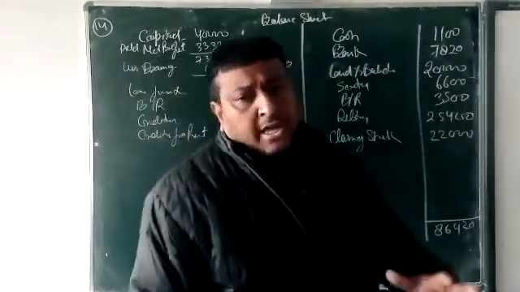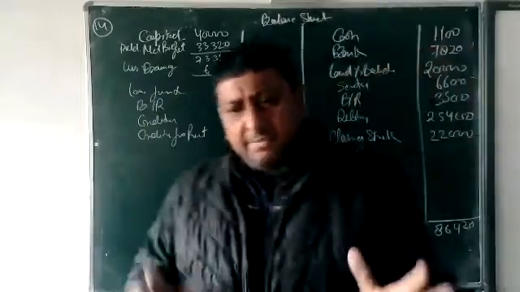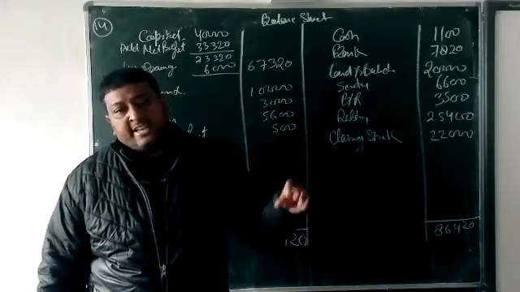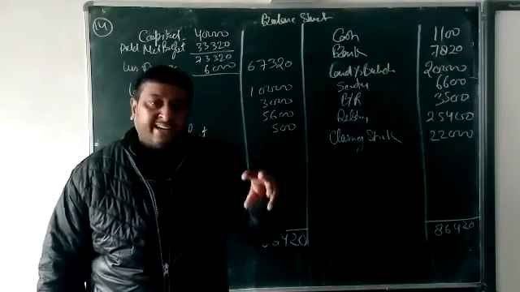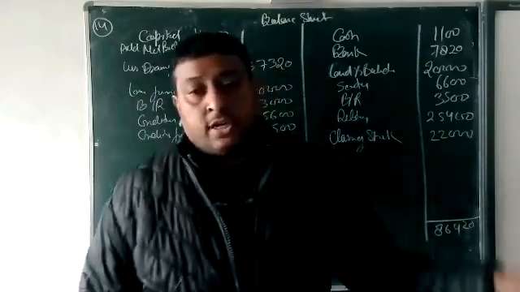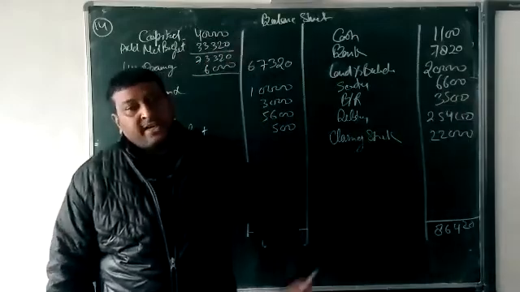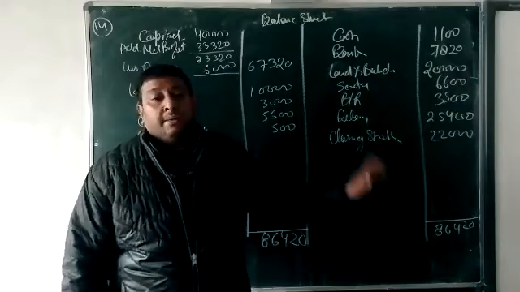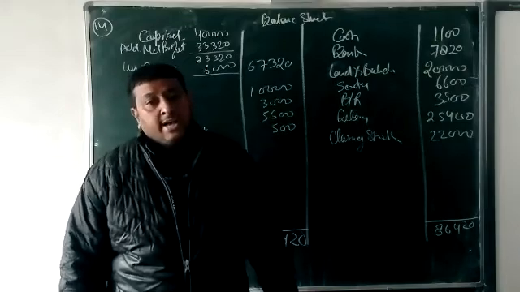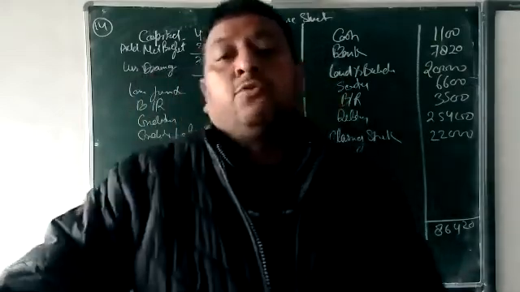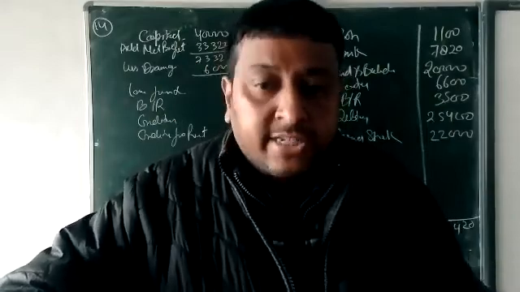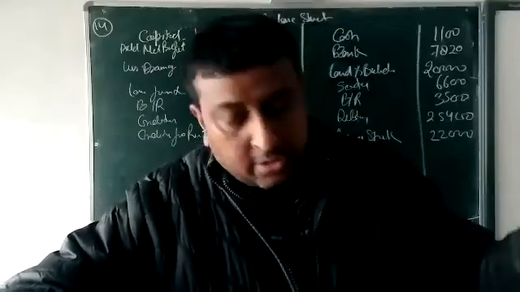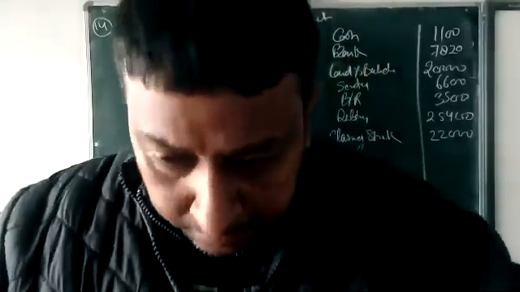In this way we are going to solve it. It's very easy, beta. First, we make the trading account. Just search opening, closing, sales, purchases, and then direct expenses. After that, all indirect expenses and incomes go on the PL account. And last, we make the balance sheet. All liabilities go on the liability side, all assets on the asset side. By this, we make one full question of final accounts without adjustment. If your question comes on this topic, we will do it this way. Okay, beta? Clear?